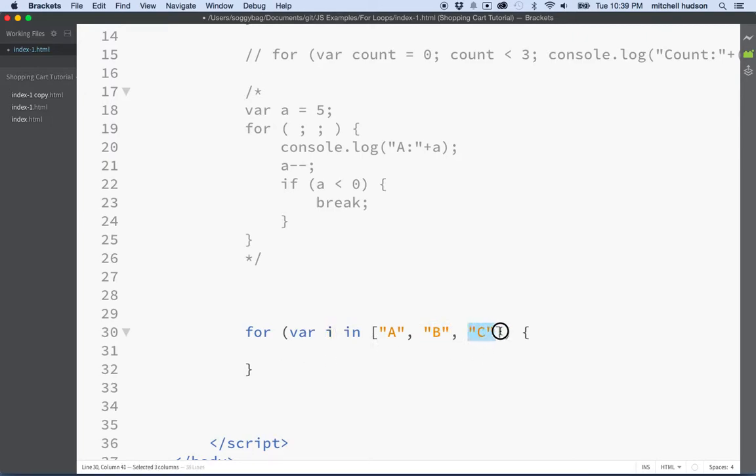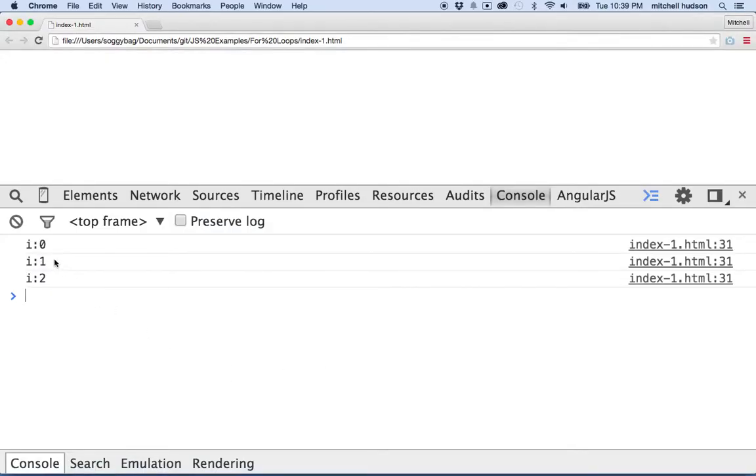And then the last one, it'll say, okay, this guy's at index number 2, and so i will be 2. And then we'll do the code block again. And let's see, why don't we say console.log, and then we'll say i here, and then we'll say plus, I don't know. Well, we'll just put the i there for the moment, right? We're gonna have to move this out into a variable to be more useful, but let's give that a quick test, right? Oh, look, 0, 1, 2, right? So there's our array displayed.